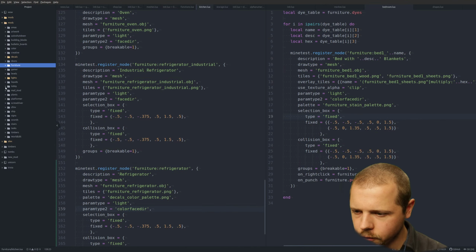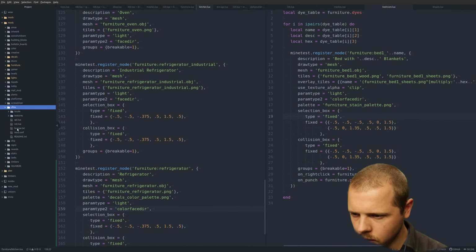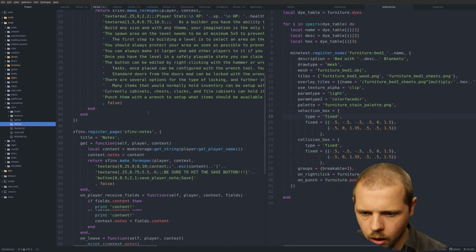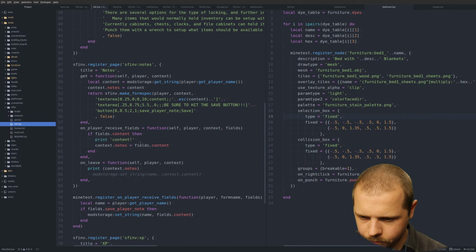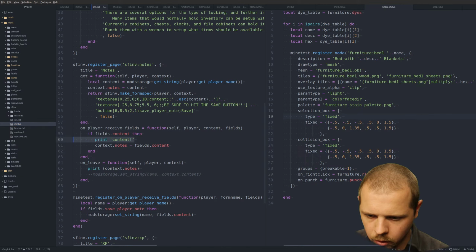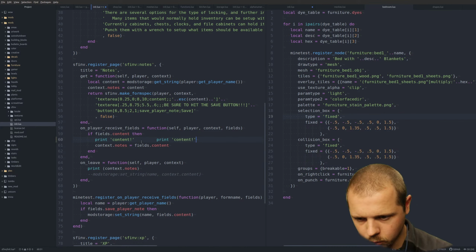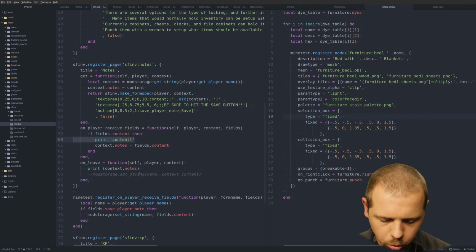So if you write yourself notes in the menu tab, yeah. Oh, here we go. Every time you leave that tab in inventory, it prints out your notes.